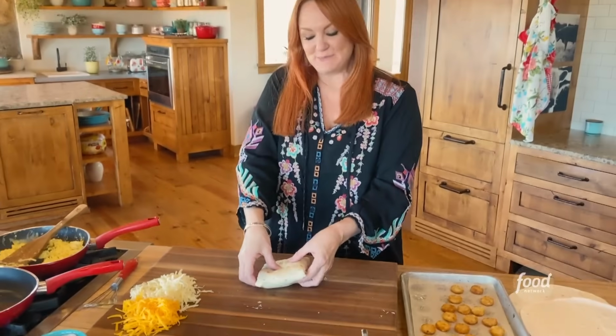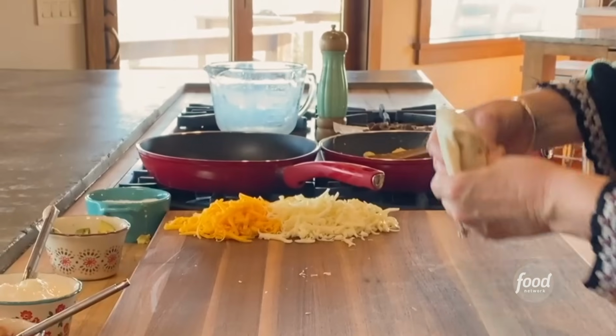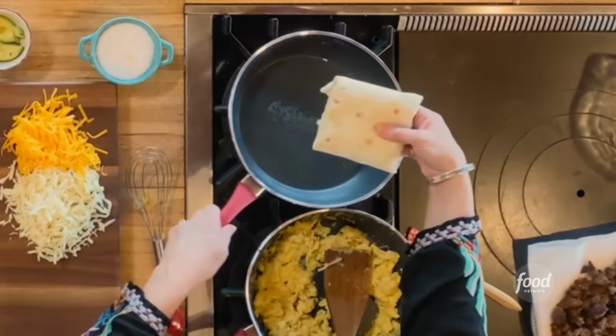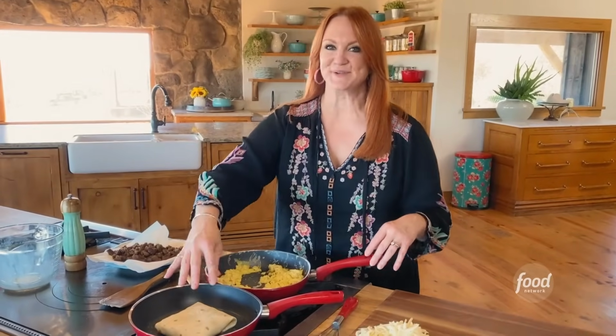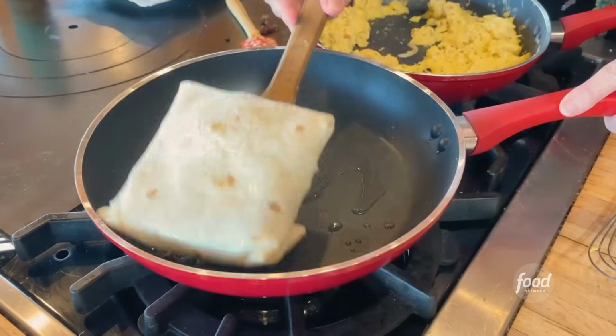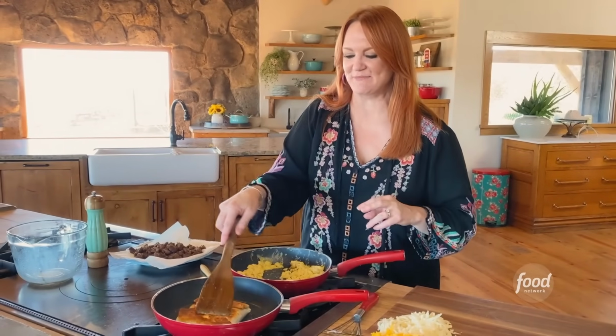And then what you want to do is put it immediately, I should have just put it straight in there, into the skillet with the olive oil. Okay, now I'm gonna cook it on the first side until it's golden. It's already time to flip. When you put the seam side down first, it kind of just seals it, so you can make sure it's gonna stay closed.